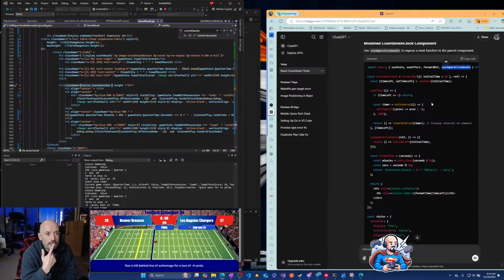Oh, we need those to fire it off. Forward ref, use effect, and then use imperative handle with the ref, reset, set time left. All right, let's try that. Maybe I can do this.